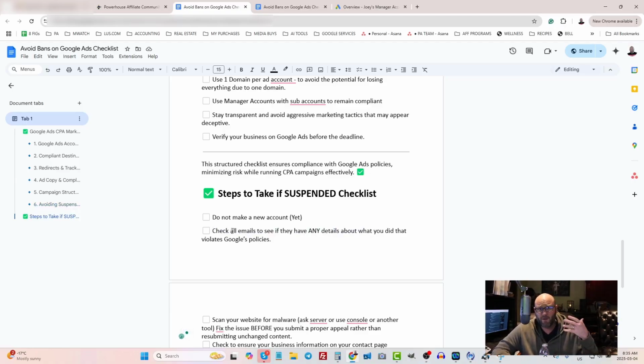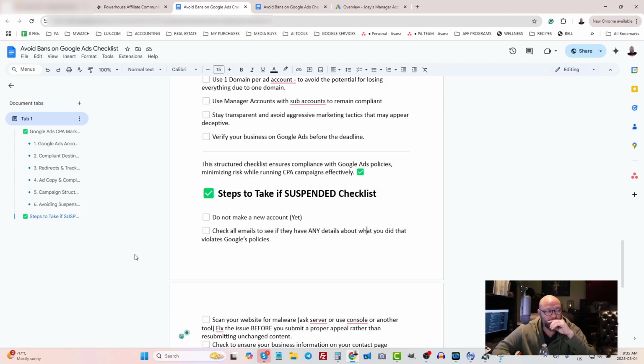Now, one thing we never had before was AI. AI is actually much smarter today, especially with all of these issues and thousands of people around the world getting banned by Google Ads, talking to AI. AI is learning the process of getting people unbanned from Google.